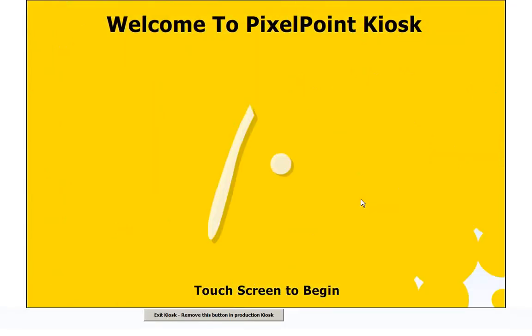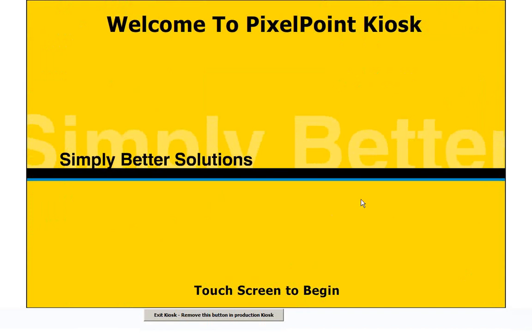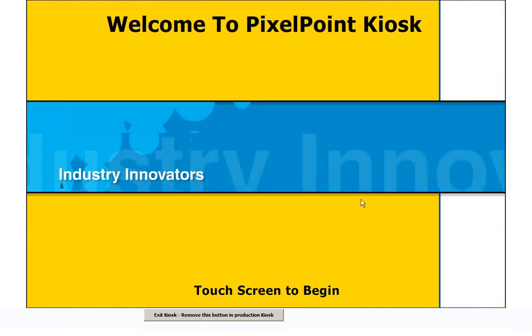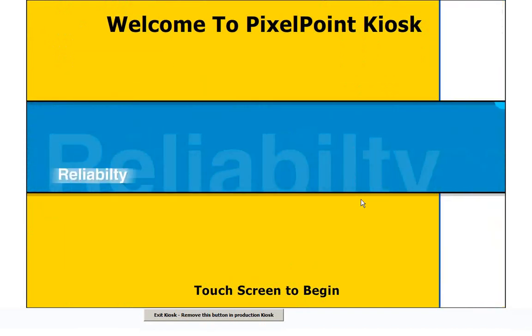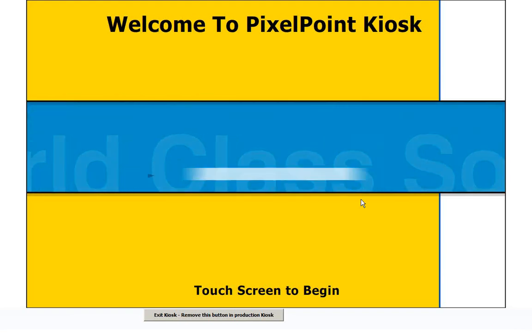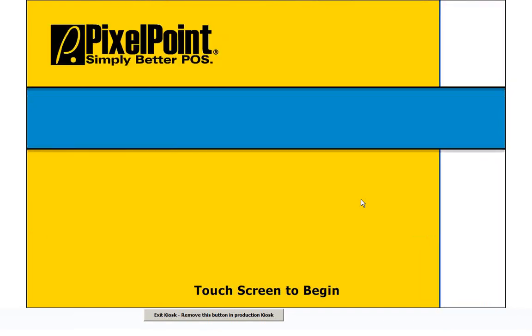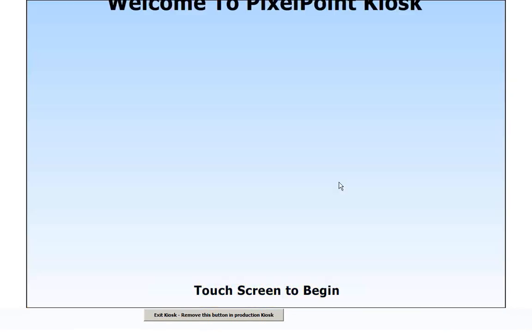Now, this last one that we're looking at here is a kiosk application. Within this, I've got this whole kiosk thing. This is actually the default kiosk application that comes up within Form Designer, and what I've done is set up one of the stations as a kiosk. It comes up with this pretty little morphing presentation, which is actually a Flash presentation.